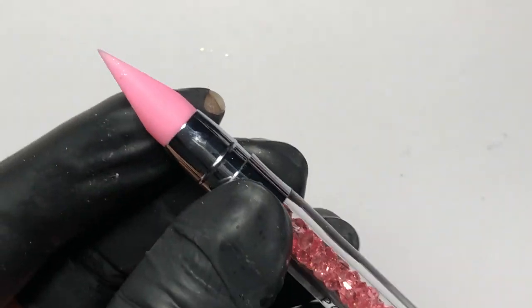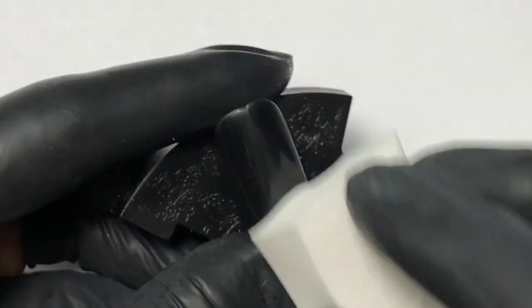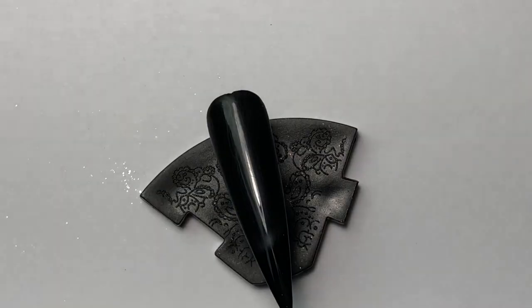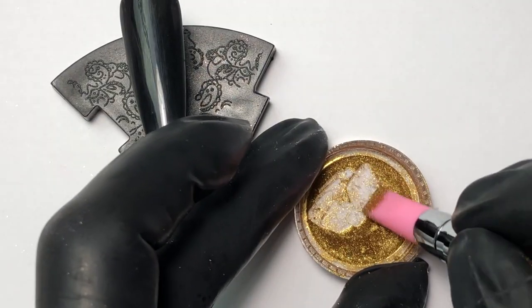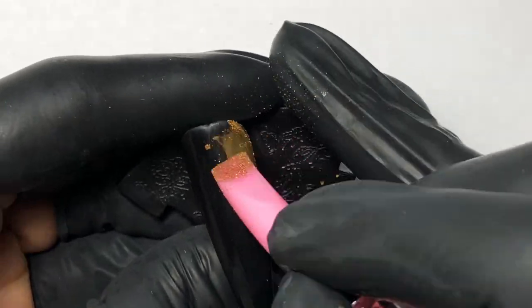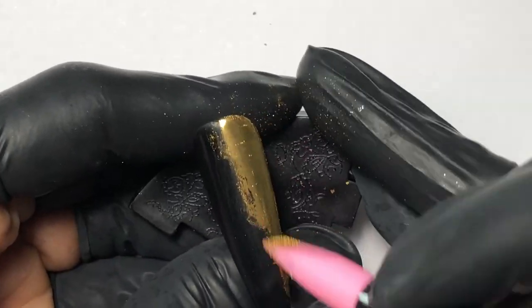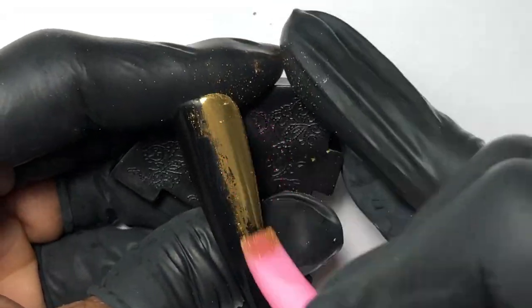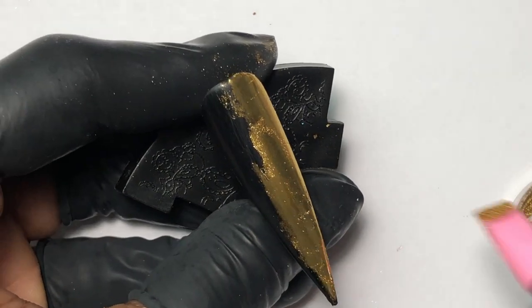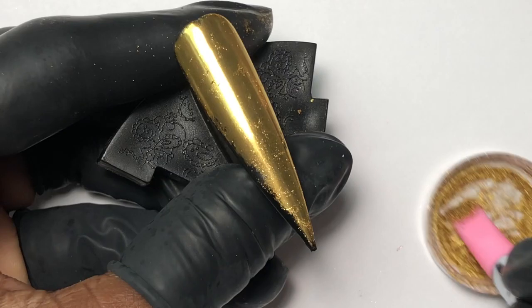This is Pucci's Nails silicone brush. It is really important to keep the nail clean because if not it will show up in the chrome. I'm going to take the tip of the silicone brush and apply my chrome. I've used the sponge before, which I actually like, but for some reason when using a silicone brush it makes the chrome even shinier.